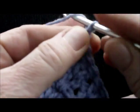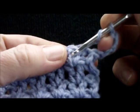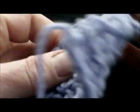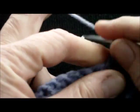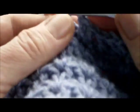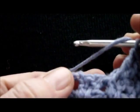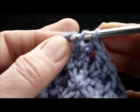So 3 chain to turn, 1, 2, 3. And to decrease in, this time, every other V, we're just going to put 1 stitch in. So for the first V, we do the 2 stitches, 2 trebles into there, and into the next one, just one treble, and repeat that all along the row. 2 into that V, 1 into the next. And then 1 stitch into the top of the turning chain at the end.